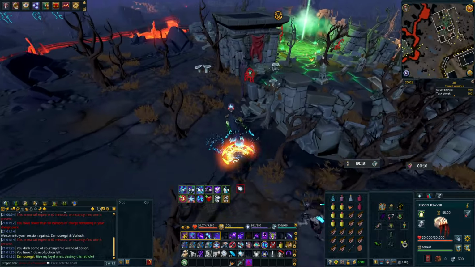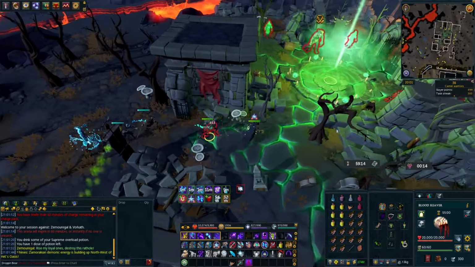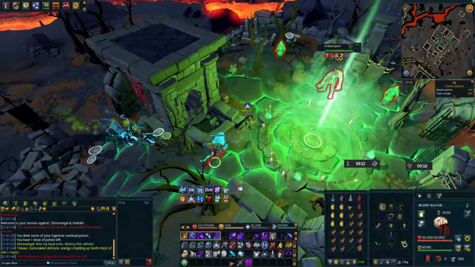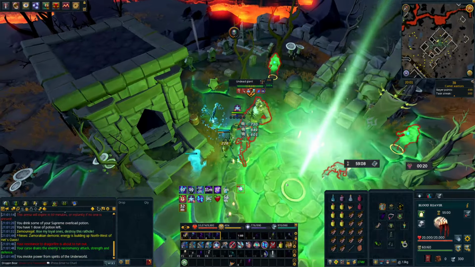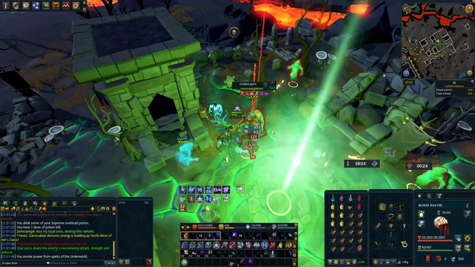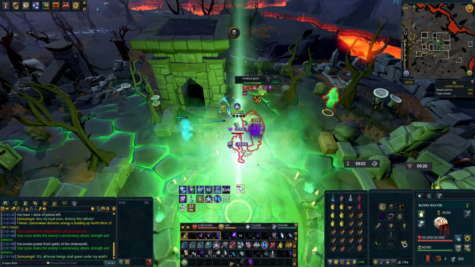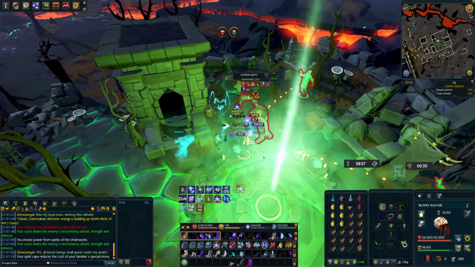So this is the giant you want to kill. Ignore the other minions, it's just the giant you need to kill. So just go through your normal rotation, and then you want to also invoke Death just to speed up the kill. Use skulls. Again, if you're struggling and you're getting hit hard, then just protect from melee. And then I will show you the next step.